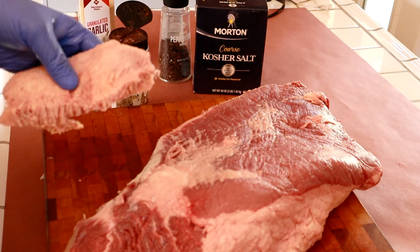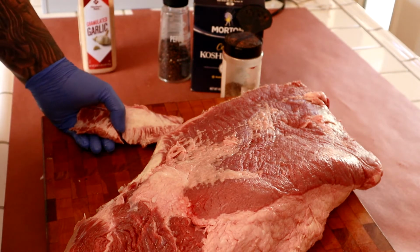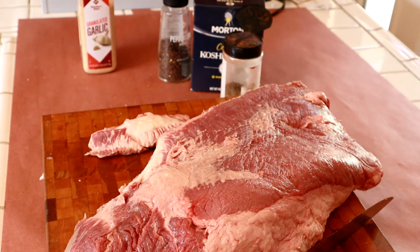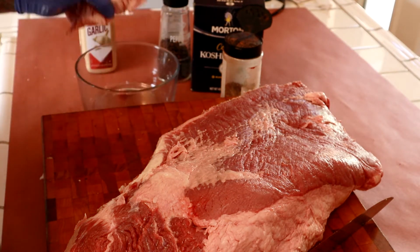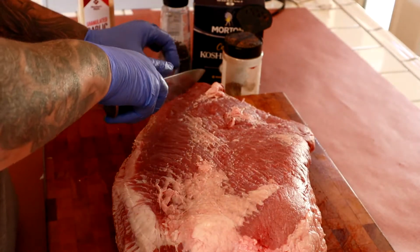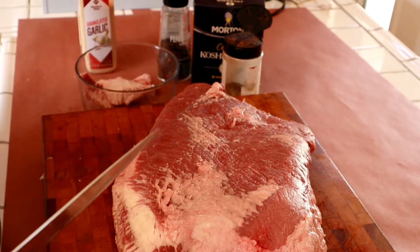I'm going to keep all this, and I'm going to render it later on so we can put it back into the brisket at the end. So we'll keep all this. I'm not the best at trimming, but I'll give it my best shot.